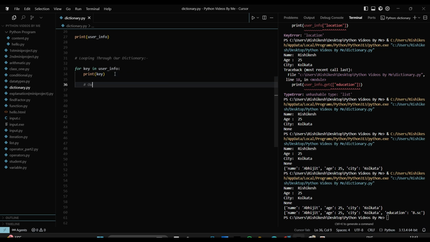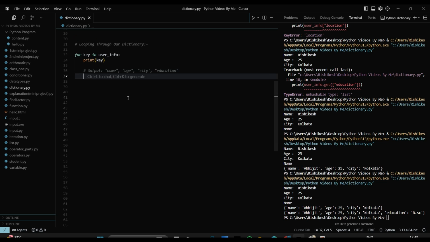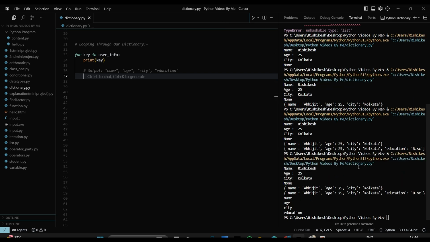Output will become name, age, and city, and the last one is education, which I put in our dictionary. So let's run this program, and you can simply check here. I got name, age, city, and education. Only the keys got printed here.